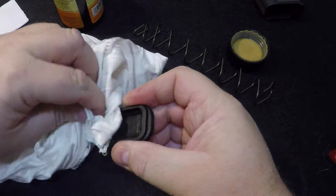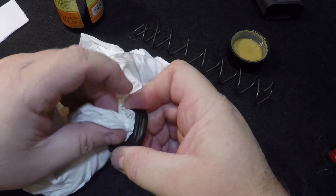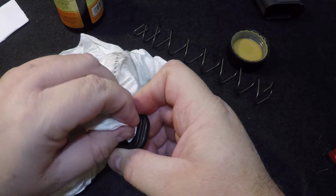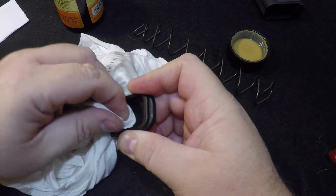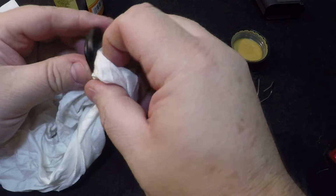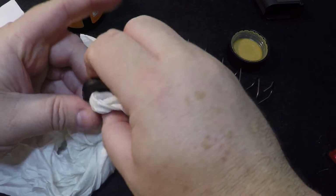So, it may seem a little counterintuitive, but for the most part, you want your magazines to be dry. So if you do oil them, it's not going to be the end of the world. You just may notice that after 1,000 rounds or something, you may start having feeding issues, and you may have to take the magazine apart and clean it again. That's all. Nothing detrimental.